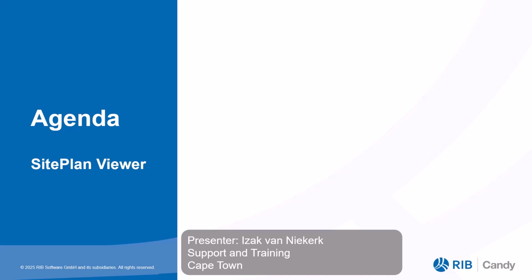My name is Isak van Niekerk and I'm based in the RIP Candy offices in Cape Town. I specialize in testing, training and user support for Candy software. Today's session will focus on the SitePlan Viewer, a free application available to anyone involved in a project. This tool allows you to view the project programs, analyze them and generate reports, all without requiring a Candy license.